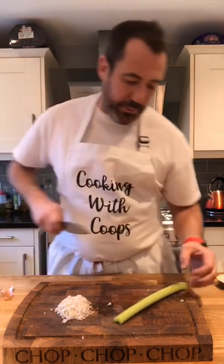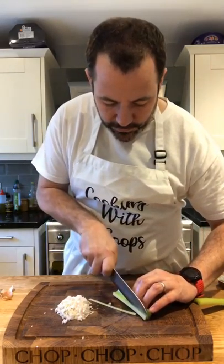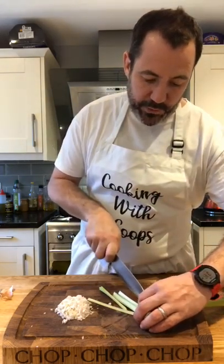Right, to make it more manageable, we're gonna dice this the same size as the shallot. Cut it in half so it's not as long, and just do some strips like this, as quickly or as slow as you like, with a knife that you're comfortable with.